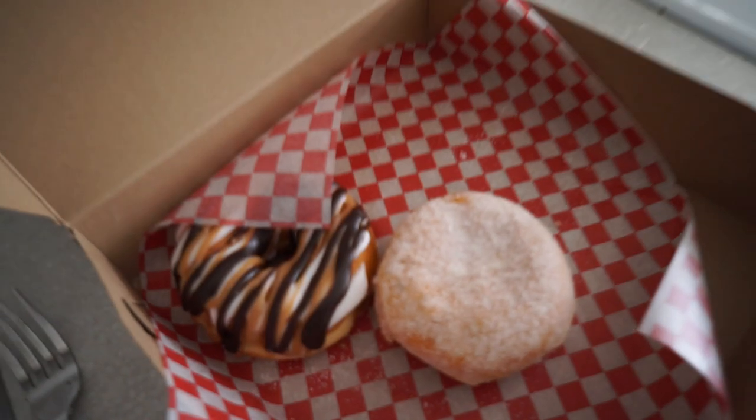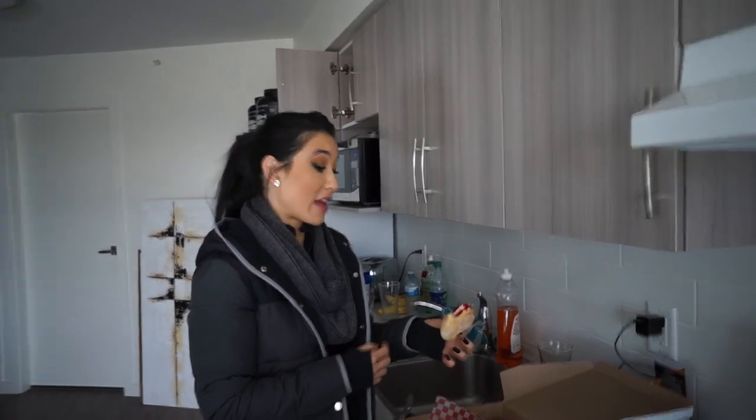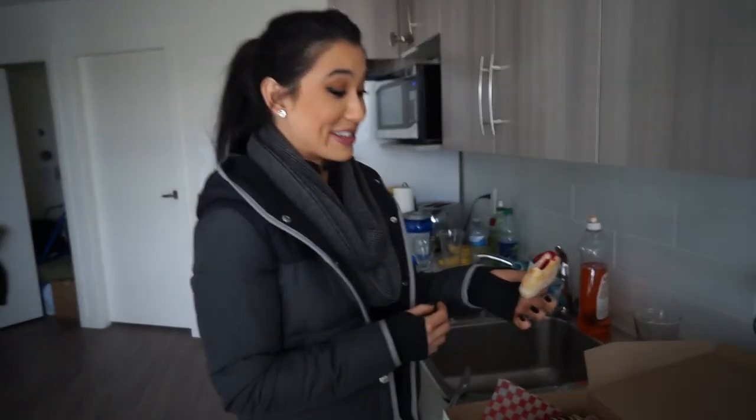So I came home to these donuts — they were brought back to me by Danny Gets Fit, so thank you Danny. I'm going to try these right now. They're like 9 out of 10. It's really good — like the perfect amount of sugar. It's fresh. I think it could be stale and I would still think it's really good.